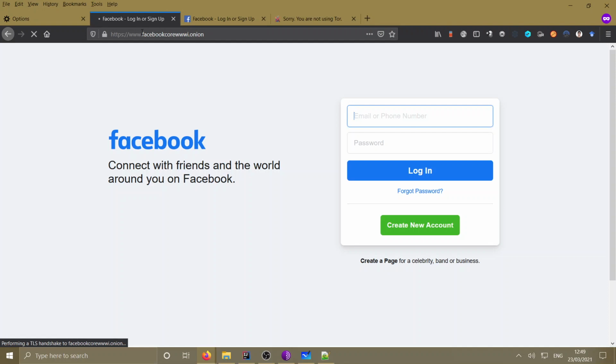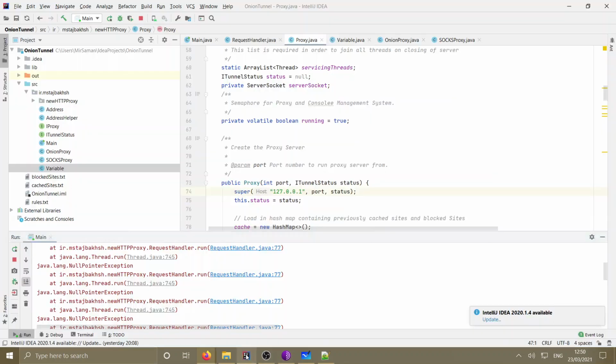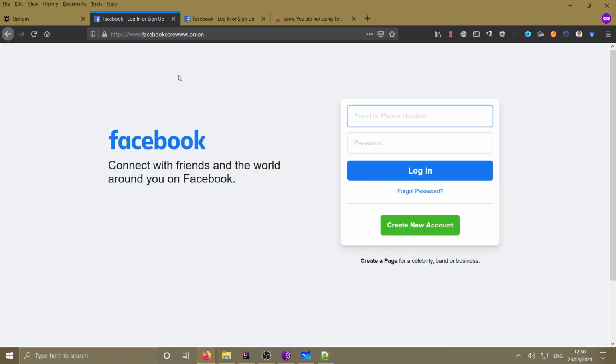Okay, it's working, but there was a conflict inside the threads, maybe because of a null pointer exception, because one of the sockets maybe failed and does not respond. But as you can see, it redirects to the Facebook onion address and it's working now.